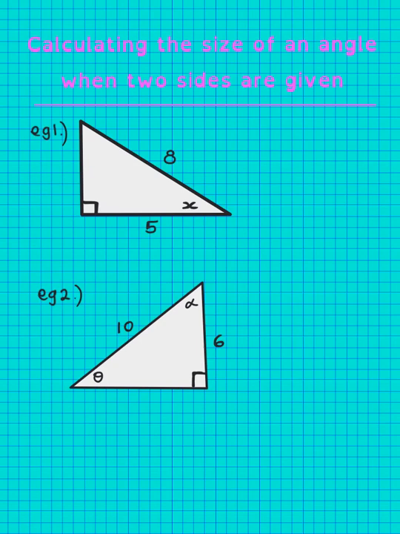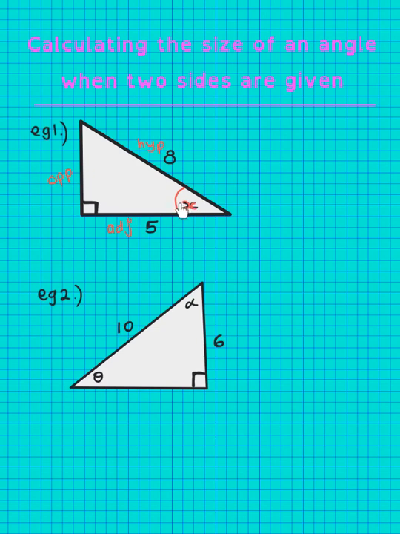Let's get stuck in. So you see, I've only done 2 examples because I really think that that will be more than enough for everybody to understand what we need to do. So let's start by looking at example 1. The question here is to solve for x. You'll notice now that x is in your triangle. X is an angle, so we're looking for the size of that angle. I'm still going to label my triangle with the sides, opposite, adjacent, and hypotenuse because we are still going to be using those same ideas in this question.